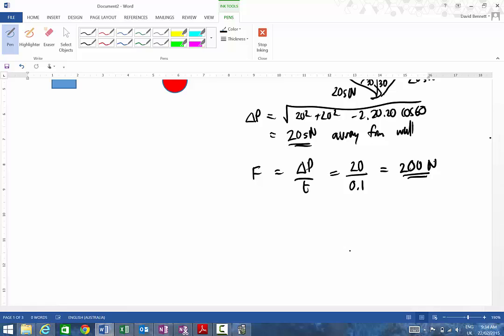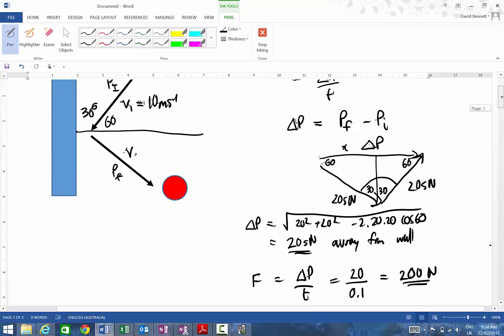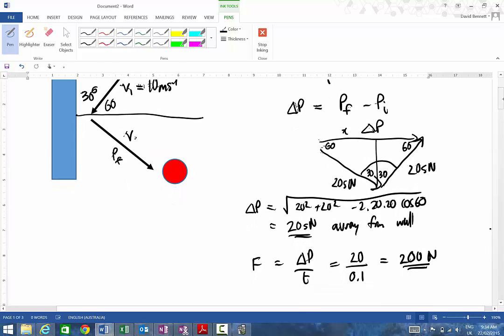As I said before, this is a very typical sort of question that you'll find in an exam. It will ask you either to find the momentum or the change in velocity, and we're using vector addition. For that, it's really important that you get that concept. So make sure you try a number of these types of questions. If you're having problems, make sure you come and catch up with me and go through them with you.